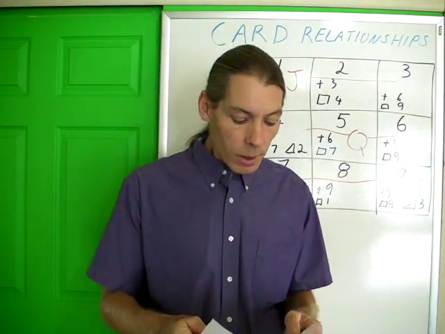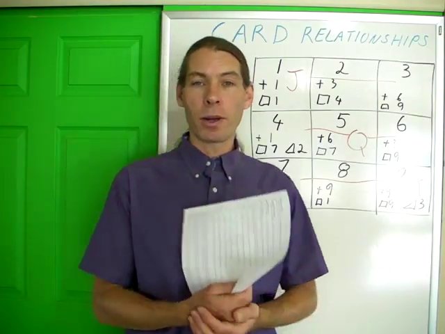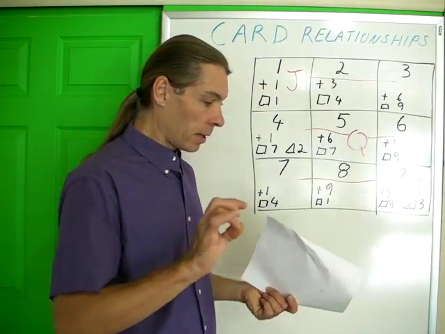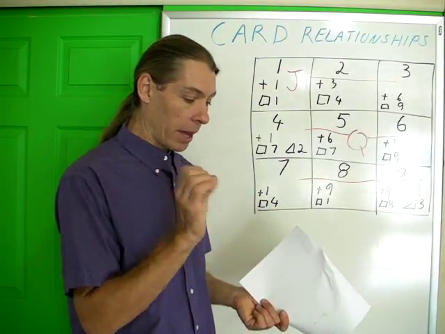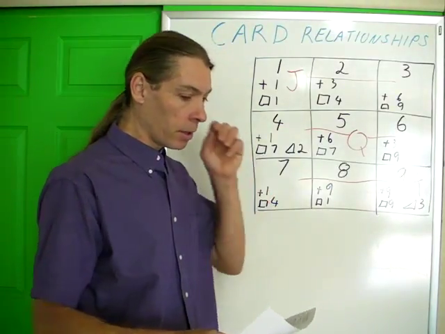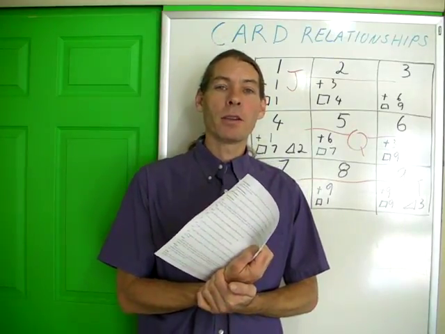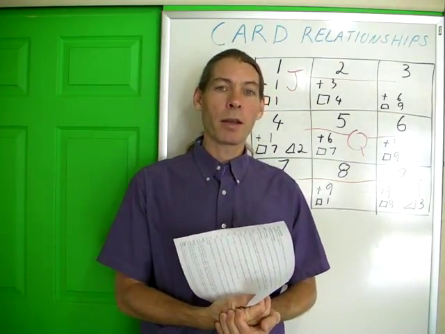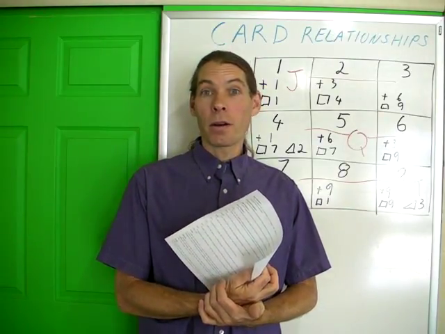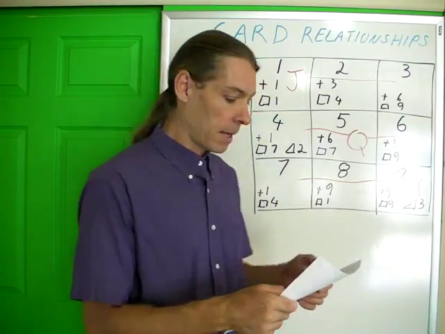Okay? And they also can share and validate and understand any card they're with. 10s are fantastic. 10s and aces, easy. If you see an ace and a 10, you know they'll be compatible with everyone with that card. But remember, you only can be as compatible as that card is good. If that card in your spread or that other person's spread is a trashed card, well, you're not going to get very far even with the perfect person in your car, right? If your card is trashed. Okay, so always remember that.